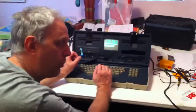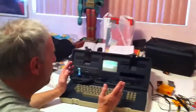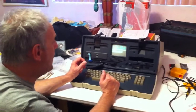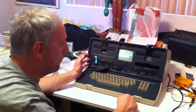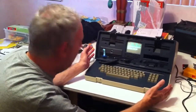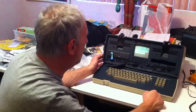The original Osbornes always came packaged with WordStar, which is your word processor, SuperCalc, a BASIC program, and a couple other utility programs. So it came out of the box. All you had to do was plug a printer in, and you could run your two main business applications, which is what people used back then: a basic word processor and a spreadsheet program. So it really was a portable unit, and with the battery supply that I also have, you could literally take this on the road with you. Now, could this be used like a laptop on an airline or anything like that? No, it was too big. But you certainly could take these out to the field, out to a remote location.